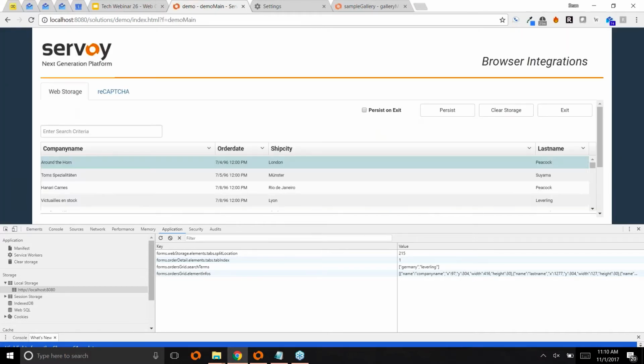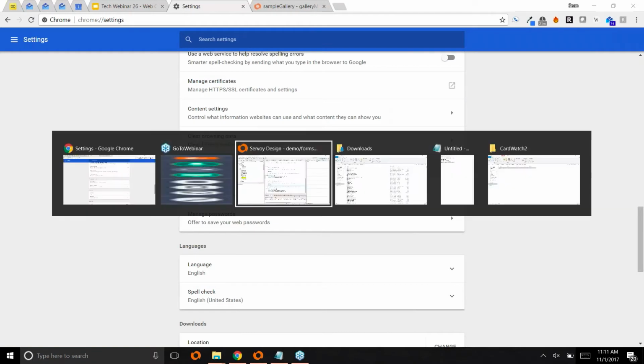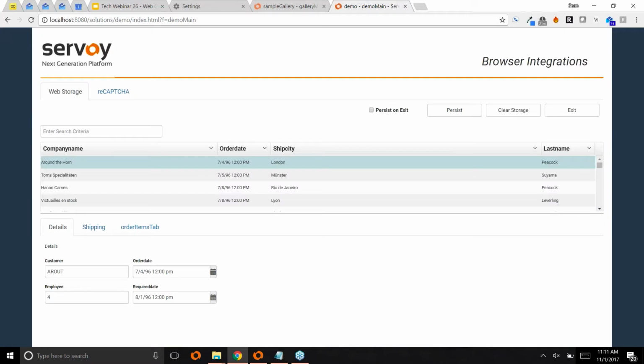Now if I exit, this is going to close the application and relaunch it. You can see that the grid should come back with the same column widths and orders as I had before. If I come in here to do the search, I get the same value list. So even though I've exited, I really did close the solution and reopen it. I could even close it from here, go to Servoy Developer and relaunch it, and I really do get the same configuration, the same value list.